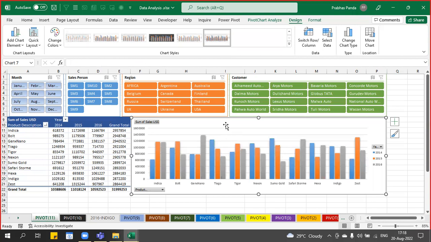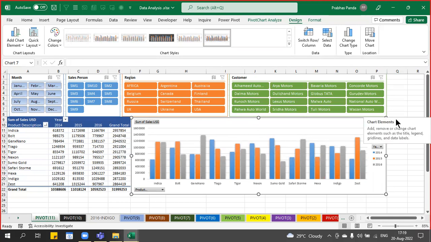Next, selecting the chart. If you see on your chart, there are unwanted grid lines available. That is making my chart presentation messy. So how to remove these unwanted grid lines? You can notice when you select a chart, there is one plus symbol available next to the chart in the right side or left side, depending upon the space you have on your screen.